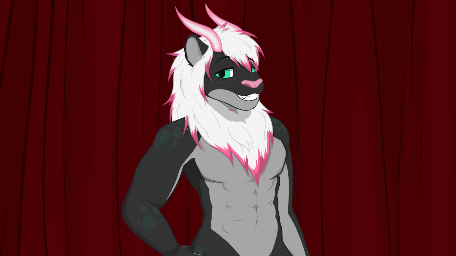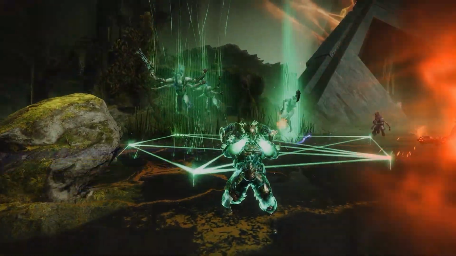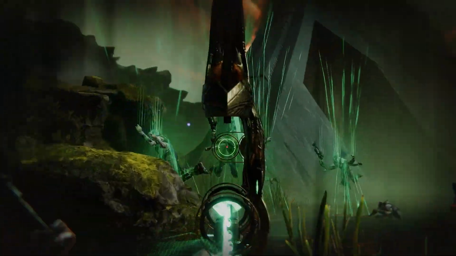Hello, ladies and gentlemen. I am Fossa the Silver Chimera, and in this video, I'm going to show you a Strand Titan build with the new exotic bow. Generate tons of orbs for you and your teammates, keep Woven Mail up to reduce damage, and leave your enemies hanging by a thread. Let's get into it.